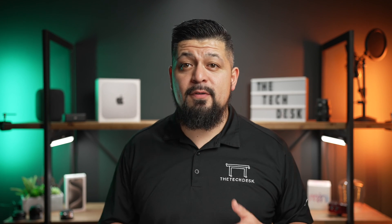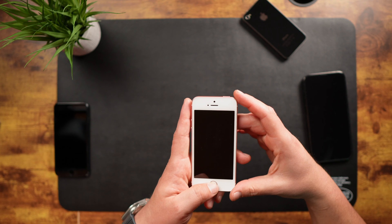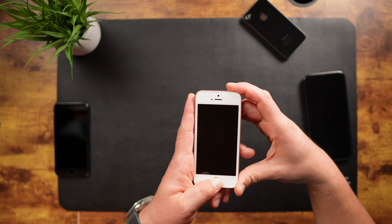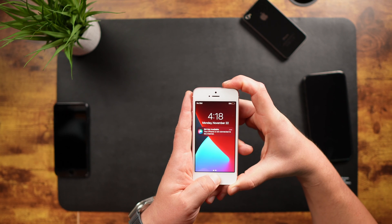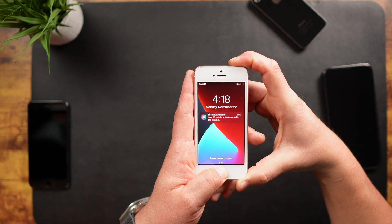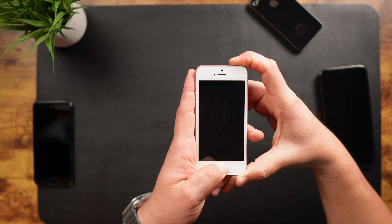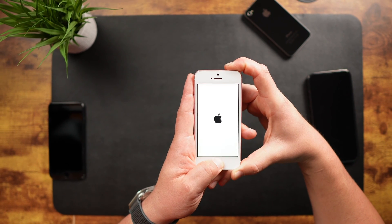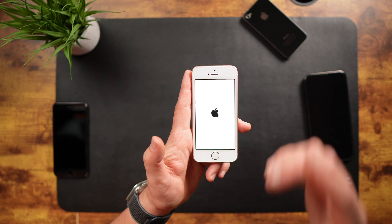Lastly, for iPhone 6s and older models, including the first generation iPhone SE, here's what you have to do. You'll press and hold both the sleep-wake button and the home button together at the same time, until we see that shut off and have the Apple logo reappear. There we go — we can release the buttons.